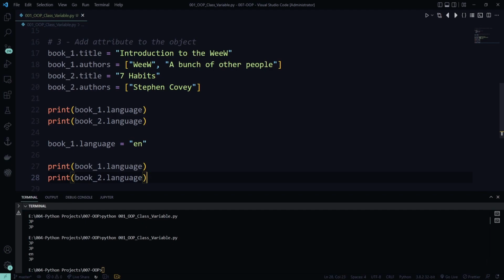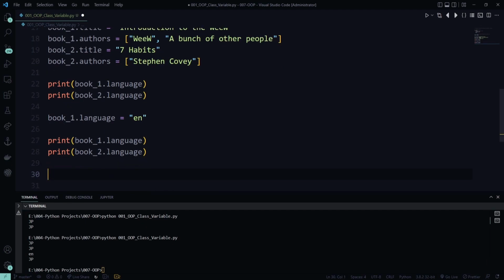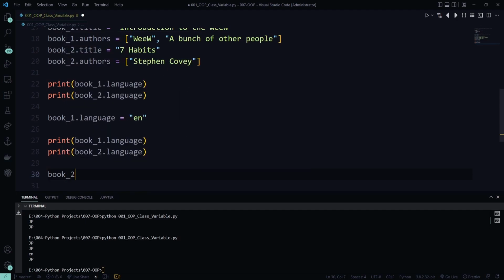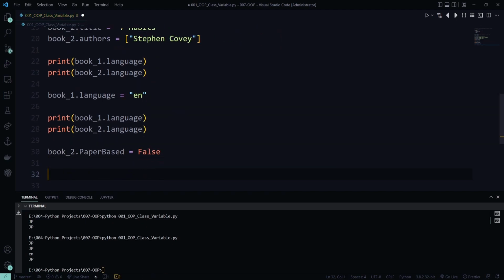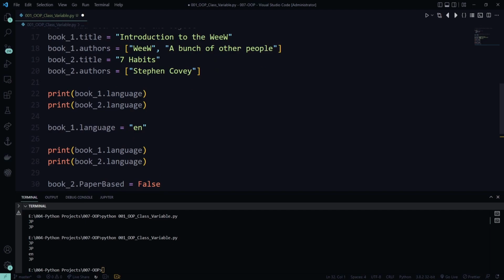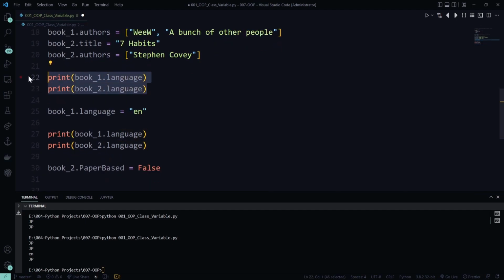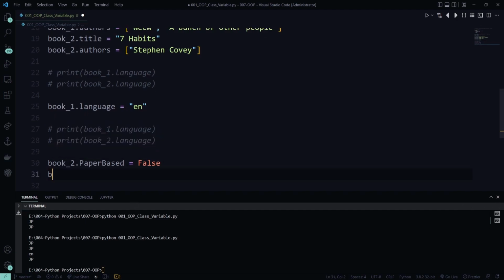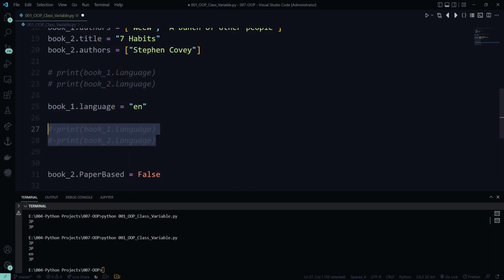We can also go again to book 2. If we go to book 2, and this one is not paper-based, we could put False. Okay, so let's comment everything here just to not be overwhelmed in the console, and go back and put book 1 so we can print both of them first.